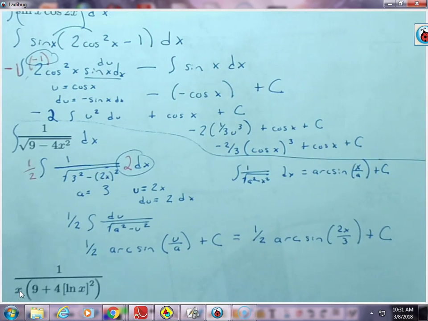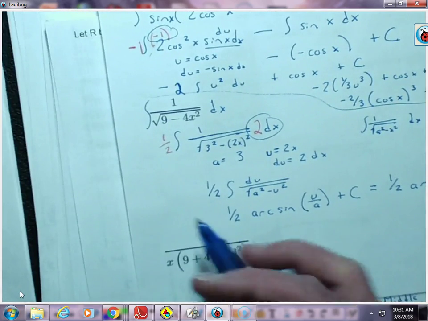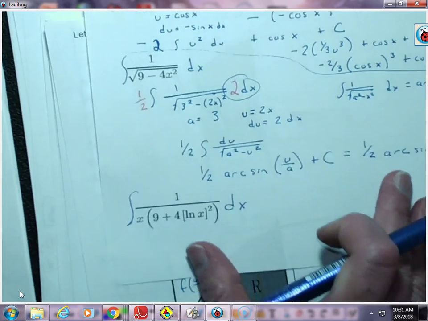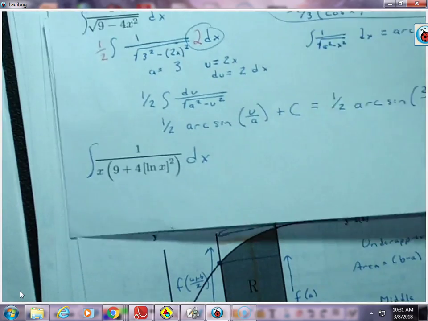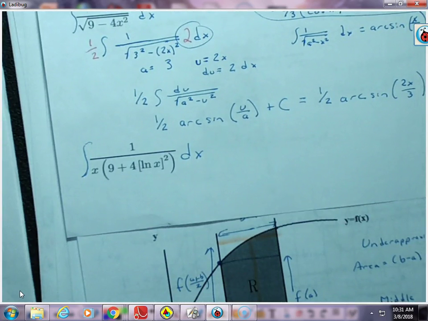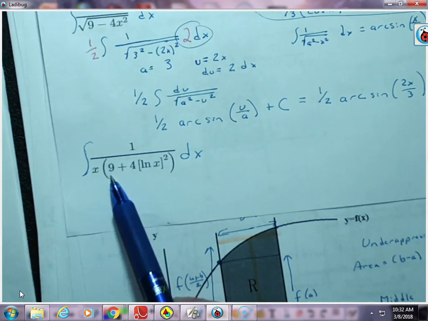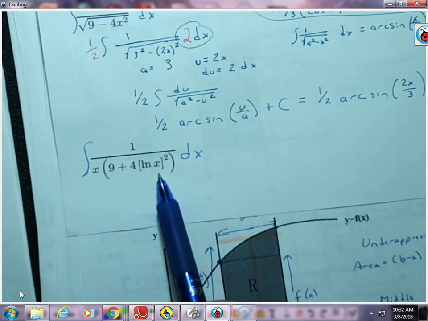So, okay, last one. You've done really, really well. Lots of listening to me. Does this look like anything? Yeah, almost. I'm almost tempted for it to be ln of x, except this kind of looks like a constant squared plus an expression squared. So it kind of looks like an arctan.